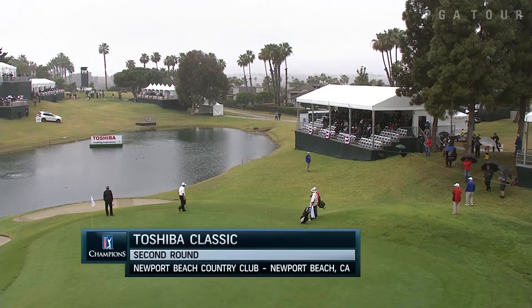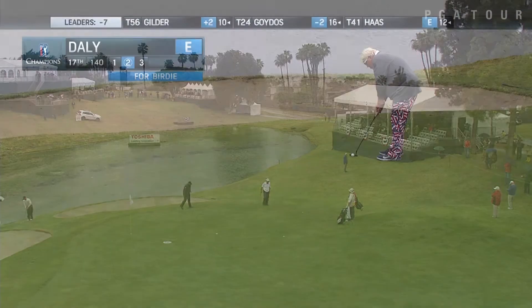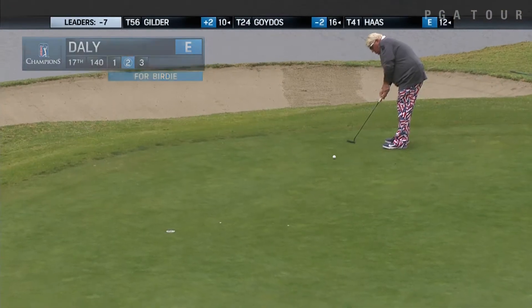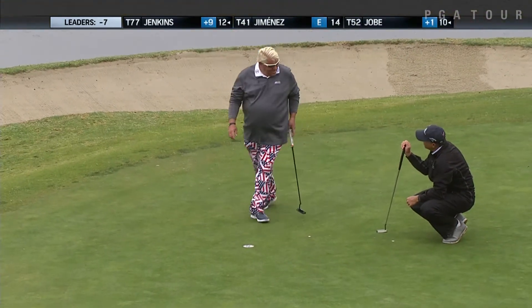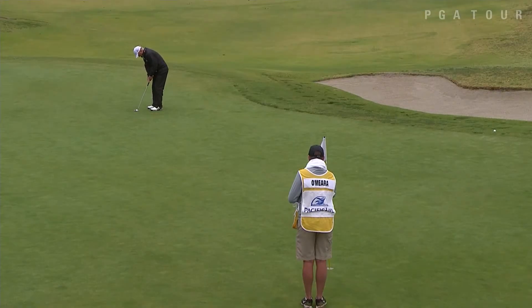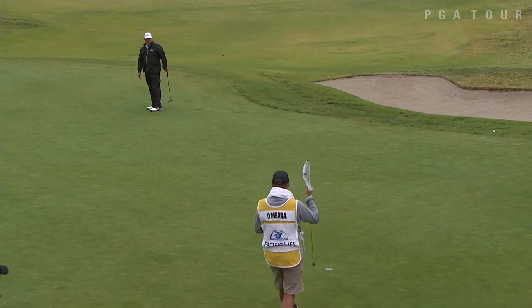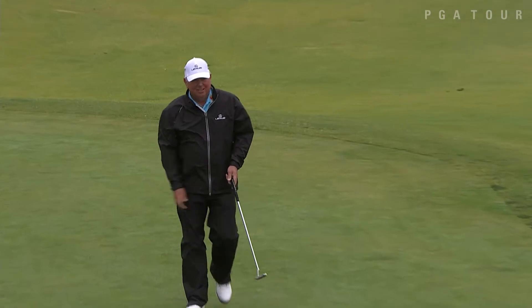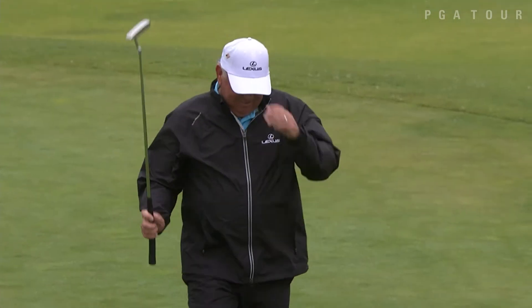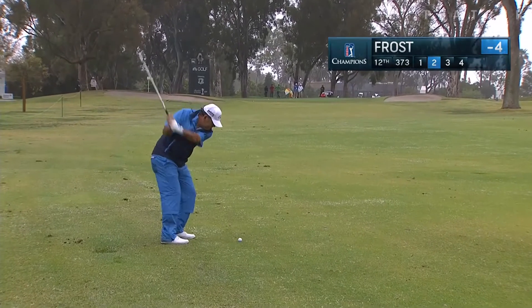Saturday's round two of the Toshiba Classic PGA Tour Champions out in Newport Beach, California. And look who it is — John Dilley, patriotic pants and all, with a birdie there on 17. He's had two top 10s so far this season and with a tie for 33rd, looking to move up to get another one. Mark O'Meara with a long one to end his day on 18, fired off a 70 on Saturday and it is a tie for 14th at 3-under.